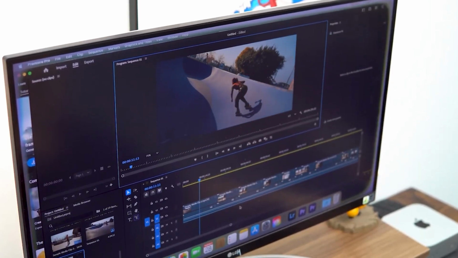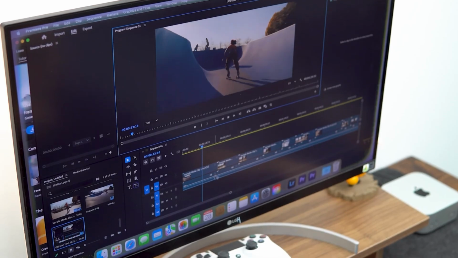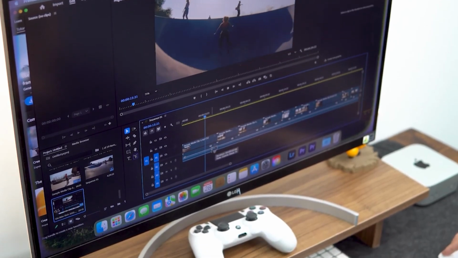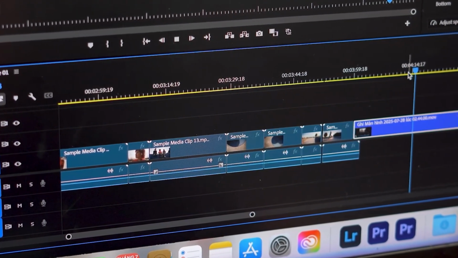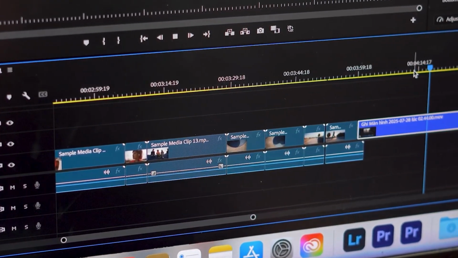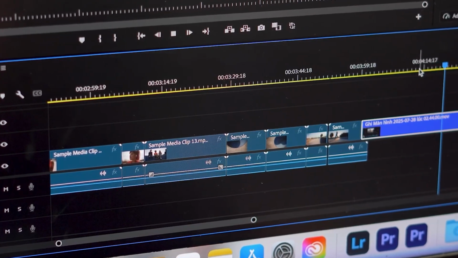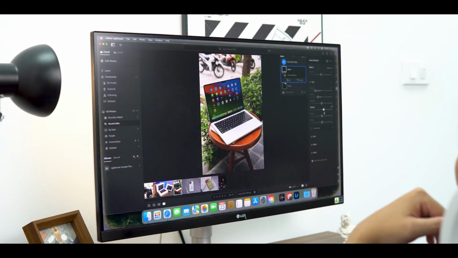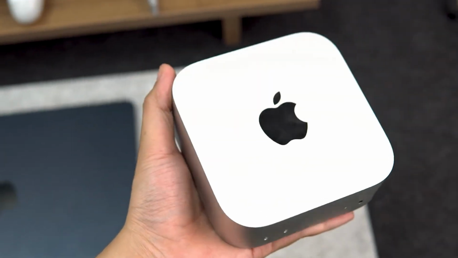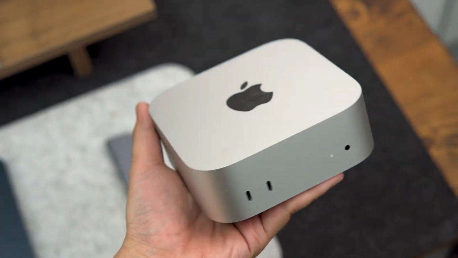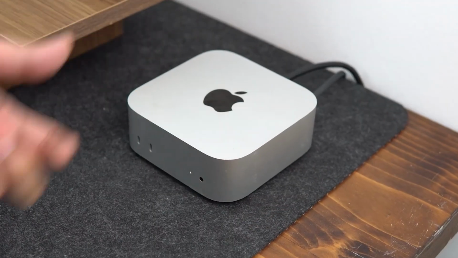Because it's fanless, it runs completely silently, which is amazing for a home office or a studio where noise is a concern. Temperatures stay low, and energy efficiency is excellent, meaning it won't heat up your workspace or use excessive power. Compared to the other mini PCs, it's not meant for gaming, but for creative work, coding, or general productivity. It's incredibly capable. If you're deeply invested in the Apple ecosystem and want a quiet, compact, and reliable workstation, the Mac Mini M4 is a perfect fit.